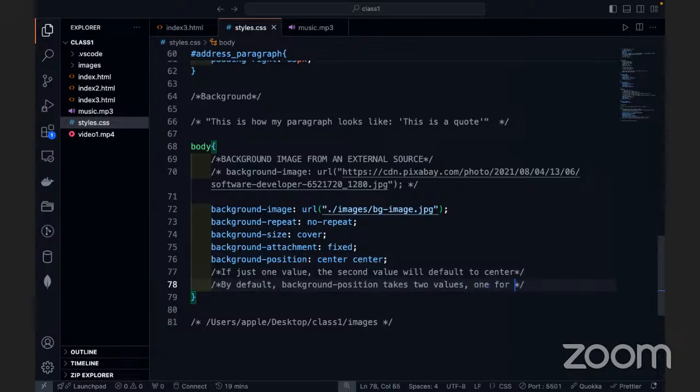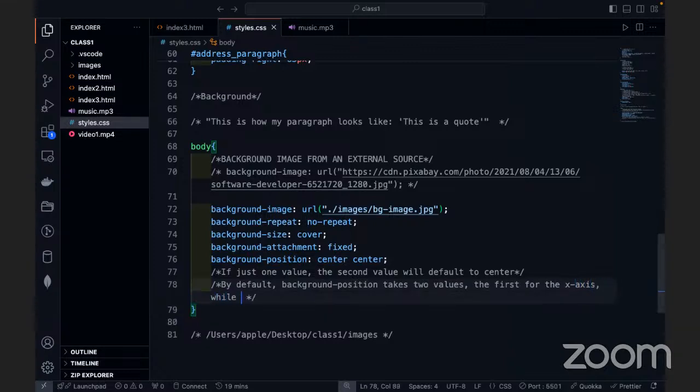The first for the x-axis, while the second for the y-axis.